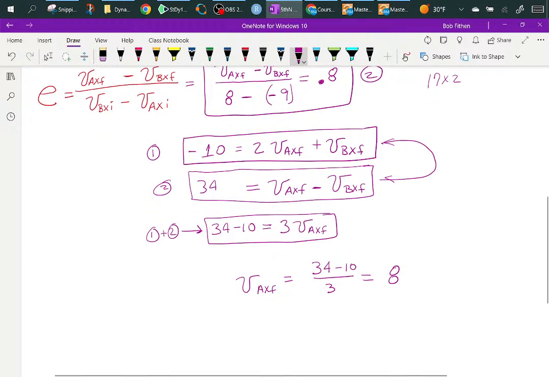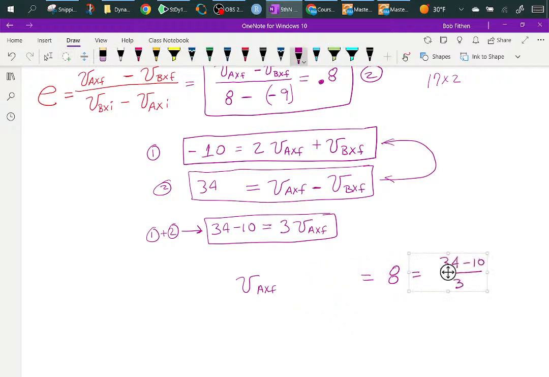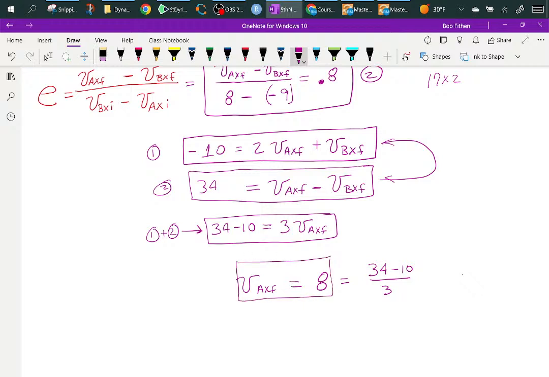And now I feel more comfortable because that's kind of the way he does it. So here's what I'll do. I'll just say this. I'll move this over here. And I know this is backwards, but I want to be able to just do it like that. And there's my first velocity.